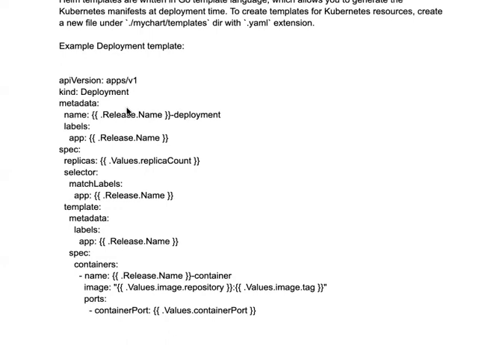Right. Next, we are going to specify the selectors, which actually match all the pods that are already running and make them a part of our deployment. So we are going to match its labels. And if we find any pod that has a label already matching our app name, that will automatically become a part of our deployment. Again, I have replaced the labels with my application name to make it more dynamic.